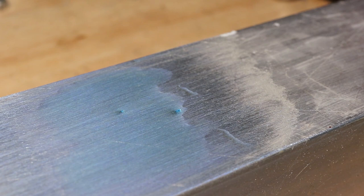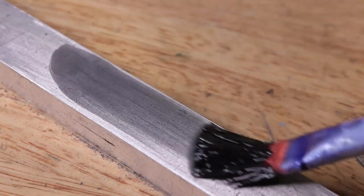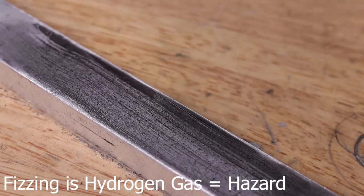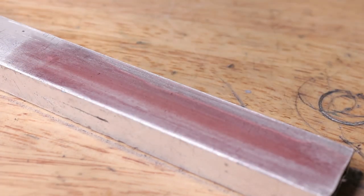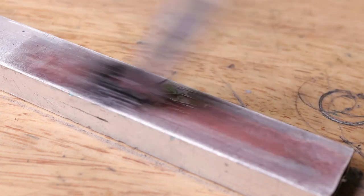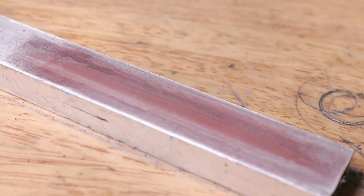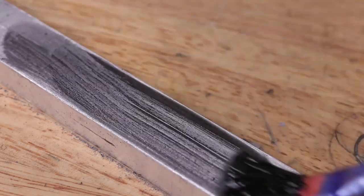I have read, however, that a solution of copper sulphate and sodium chloride will help destroy the oxide film for the reaction to take place. I added some salt to the solution and the reaction was very different — a black precipitate formed, but no copper was deposited. Going over it again with a non-salted solution had some copper form, but the result was less than ideal. The coverage was very poor and uneven. Furthermore, this reaction produced a fair amount of hydrogen gas, which in some workshops could easily be a very big hazard. The reaction with aluminium was very disappointing. If I find a better way of doing it, I will let you know, but so far I'm just not satisfied with it.